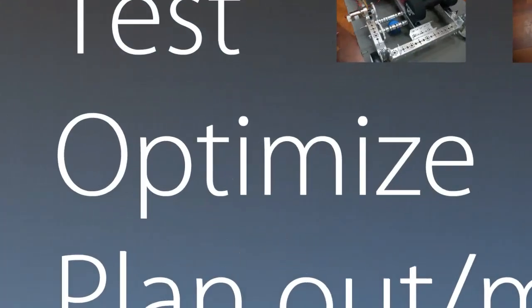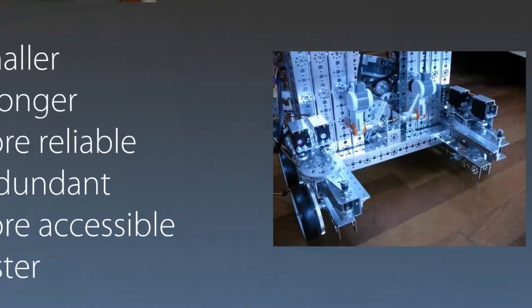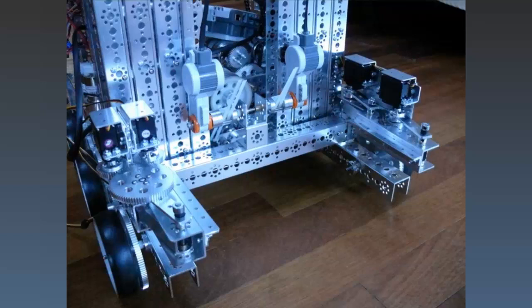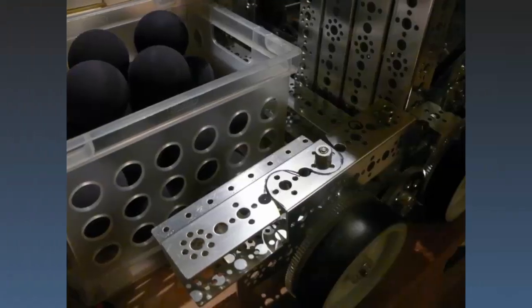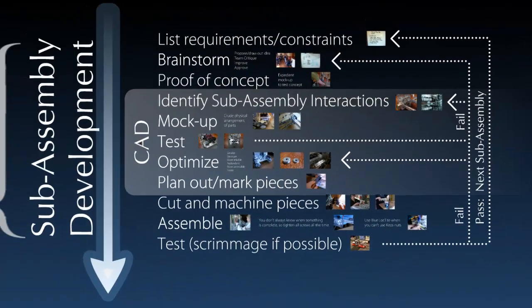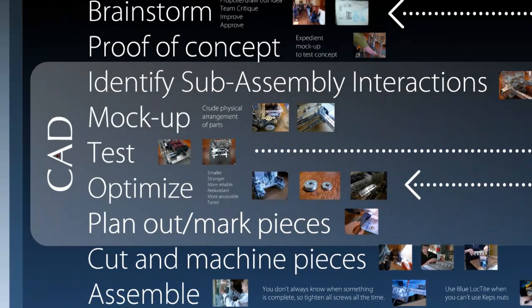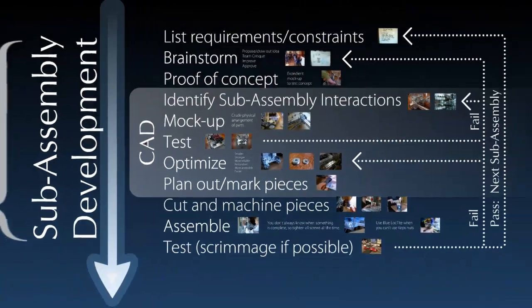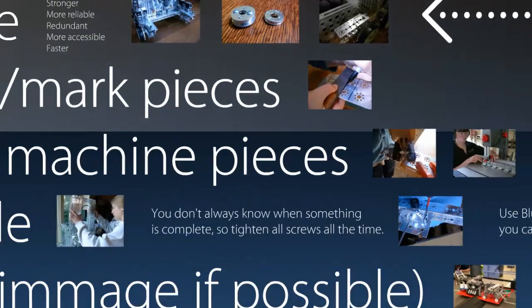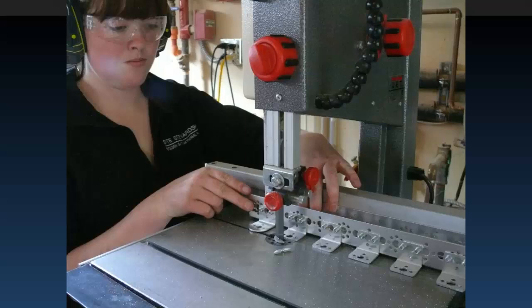After testing, it's time to optimize your idea. Optimizations helpful in FTC include making something smaller, stronger, more reliable, redundant, more accessible, and sometimes faster. In this picture you can see a sort of before and after of optimization — over here we have the more reliable version, and then we made our pulley smaller. An S-cut in the channels here allowed the two channels to fit into a smaller space. Now that you have an optimized idea, you can start marking out and planning the pieces you're going to cut so that when you do cut them they are accurate and you don't have to redo anything. For the five steps in the gray box, CAD is going to be very helpful. Once your pieces are marked up, you can start to cut and machine them, using mass machining techniques if you're making a lot of one piece so you won't waste time doing the same thing over and over again.